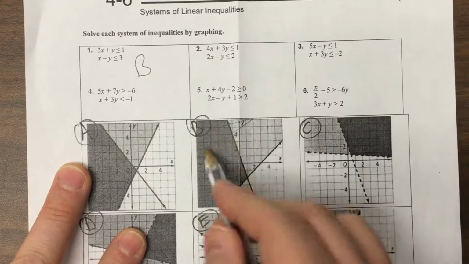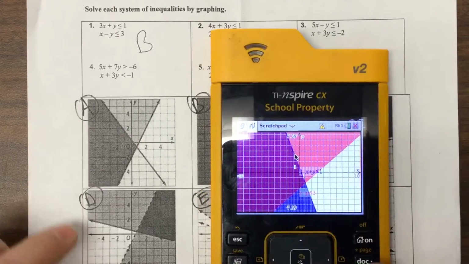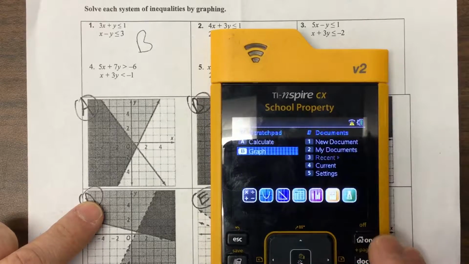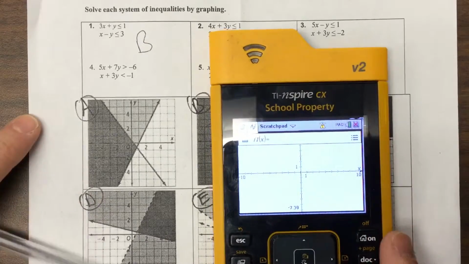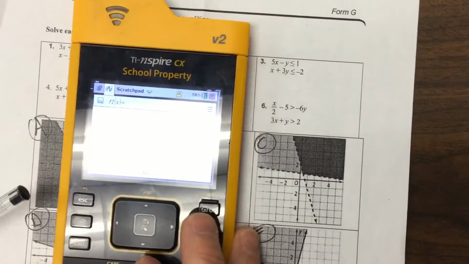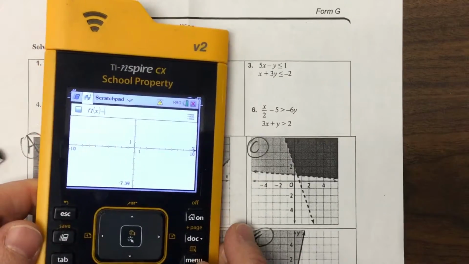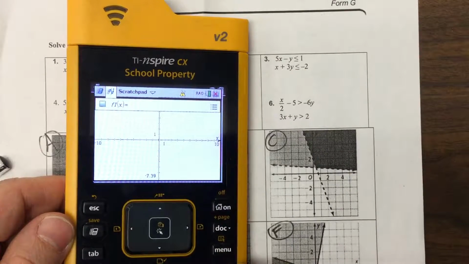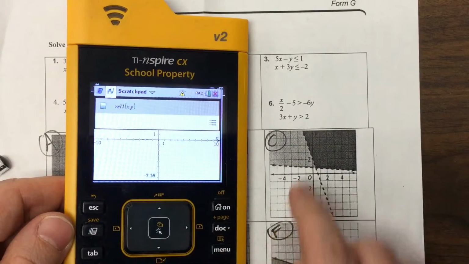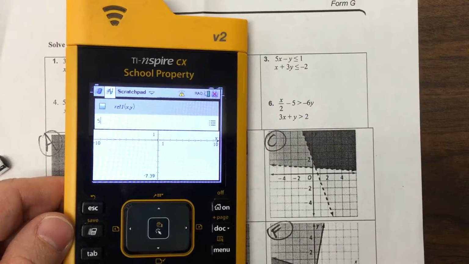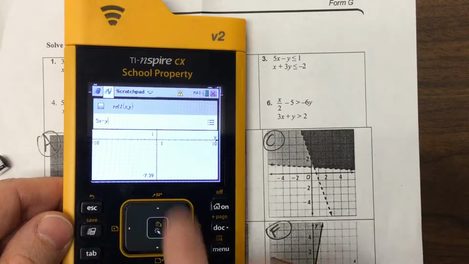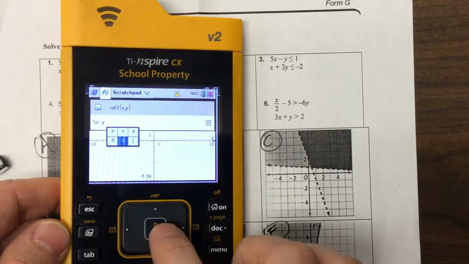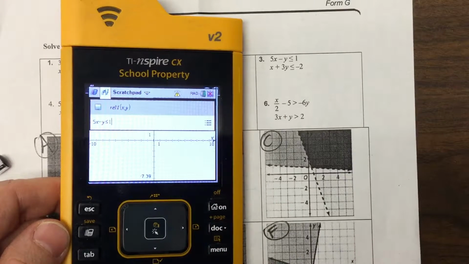And now I'm not going to be using B again. Let's go ahead and dock B to clear the screen out. And I want to go to home and graph again. And I'm going to do number 3 this time. Okay, I'm trying to keep that glare off there. All right, so number 3, 5x minus y. Again, I'm going to delete the equal sign, go to 6 for relation, and now I can type it in. 5x minus y. And then I need less than or equal to. So I hit Control equal sign, choose less than or equal to, and I put 1, push enter.